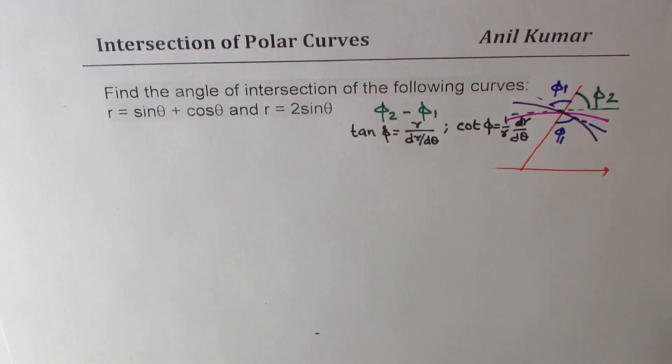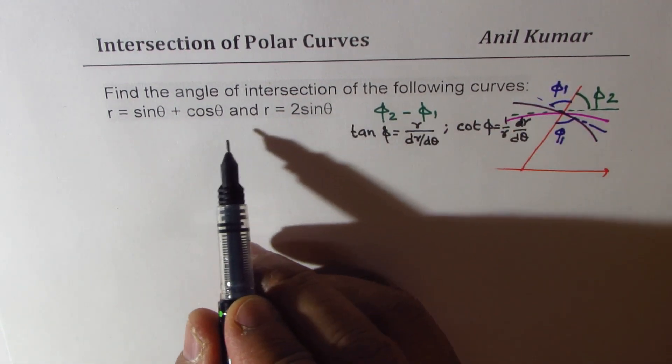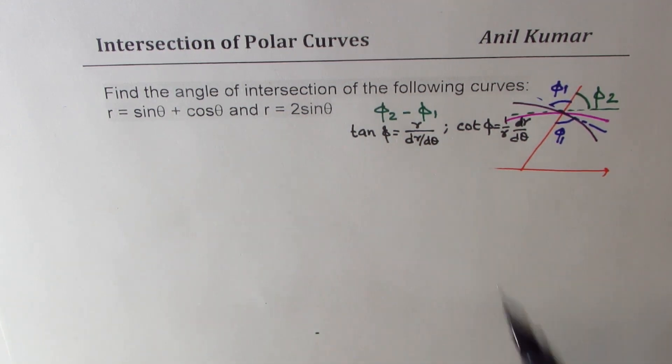Now the second way, cot phi is a very useful way of writing, since we use normally logarithms to differentiate, and we get 1 over r, that's the whole idea. So let's see how to do it.